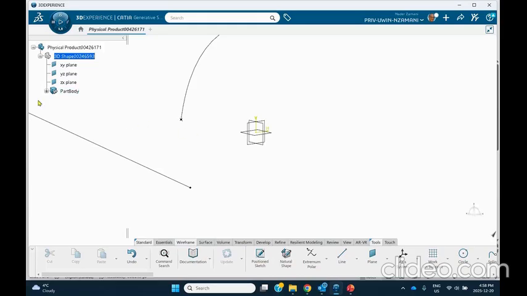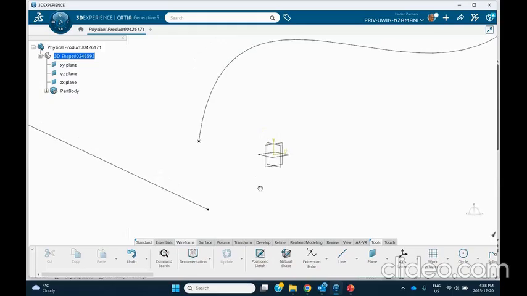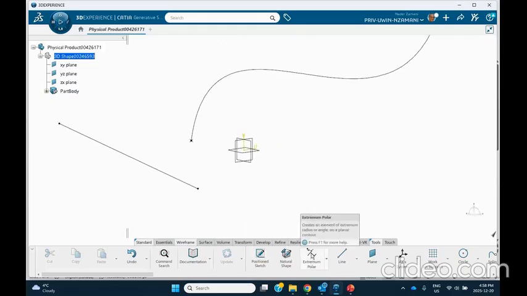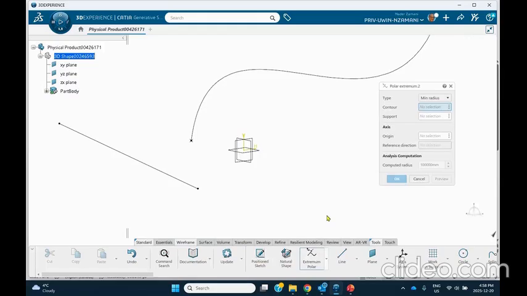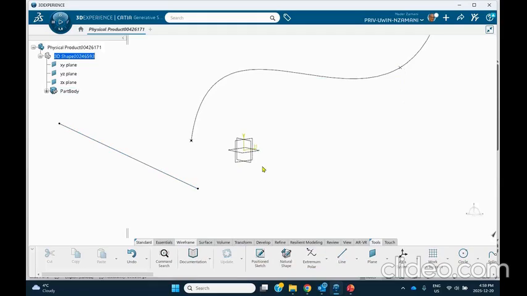Now let's try another one. Again, extremum polar. I'm going to use the minimum angle again. See why I'm doing that. Minimum angle. This is the curve. The support is the YZ plane. The origin is this point, and the direction is this. The reason I did that is that notice it gave me the same thing that I had a minute ago. When I close it, it gives me the point which has this smallest angle, which was 45 degrees.